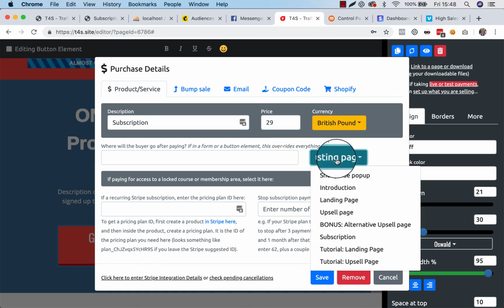So if you look in the pack, there's a thank you page that you can use and adapt, and that's what you would click on here. So it goes to the thank you page, and then on the thank you page, you repeat the process, if you're doing it, of removing them from an email list and adding them to another one, so that you're not sending out subscription reminder emails, you're sending out thank you emails for whatever it is you're going to be offering next in your funnel.